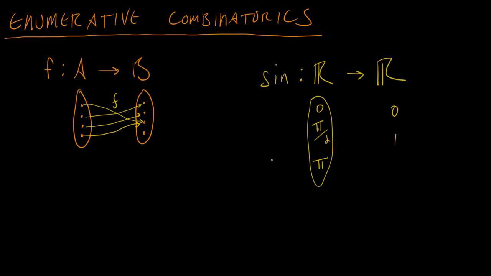Okay. So sine maps 0 to 0. So I'm going to write an arrow from 0 to 0. Okay. In other words, that's like saying sine of 0 is 0. Sine maps pi over 2 to 1. It creates a relationship between pi over 2 in the domain to 1 in the codomain. And pi, it relates back to 0. As you know, sine of pi is 0. Okay? So this sine is a relationship from all real numbers to some other real numbers.